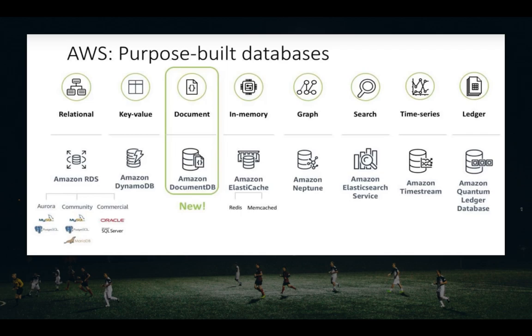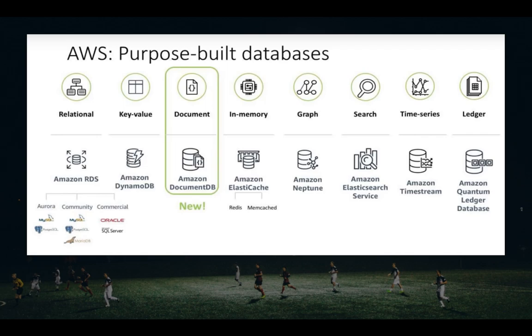On in-memory, they have Amazon ElastiCache, where they host Redis and Memcached. On the graph side, they have their own Amazon Neptune, which is a graph DB.